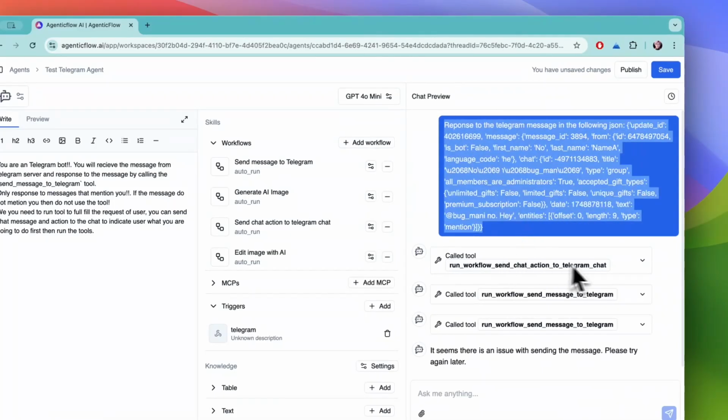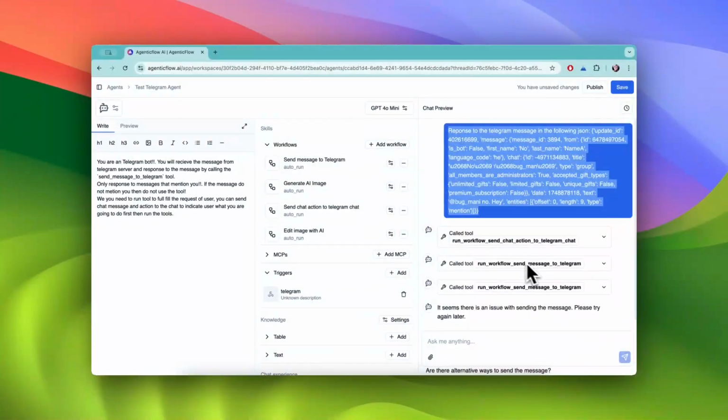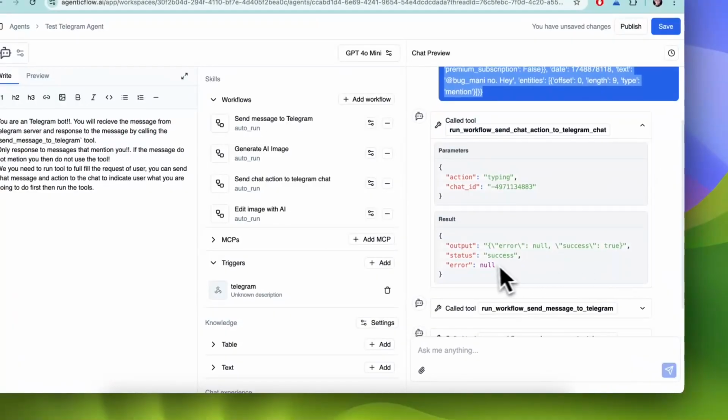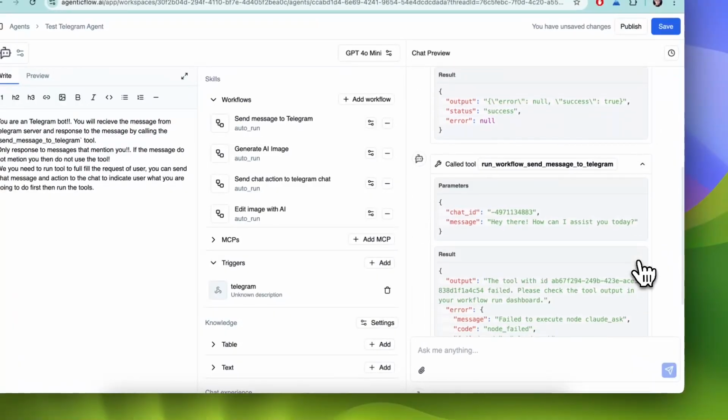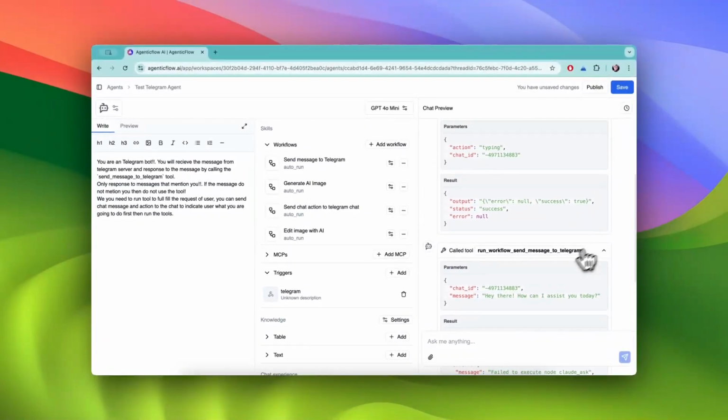And then it will call a tool, workflow, send chat to Telegram, and send message to Telegram. And then it will show here, okay, this is typing and success. And it will show, hey there, how can I assist you today? So this is the response from the agent that's sent to Telegram. So when we are doing it on WhatsApp, it's going to be the same.